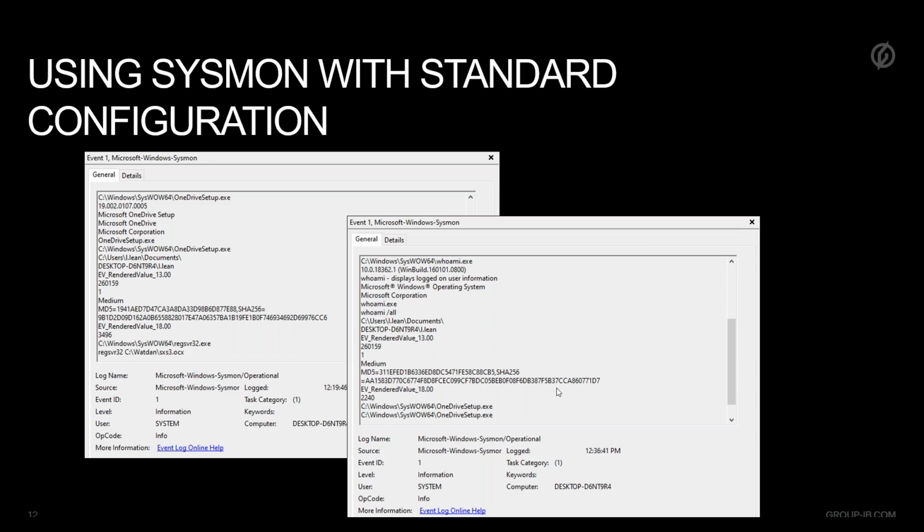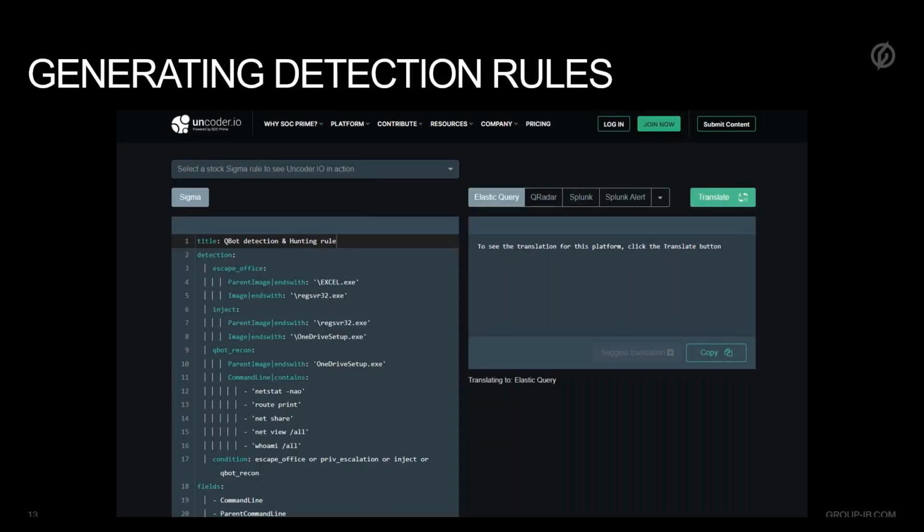So just using SYSMON and a virtual machine, we were able to get the information that allowed us to generate the detection rule. So we used Sigma to generate this type of rule. Actually, I cropped it a bit to put everything on the slide, but here you can see that, for example, when you're using Sigma, you can convert the rule itself to different solutions, and you can use uncoder.io, for example, or you can use Sigma C for this.